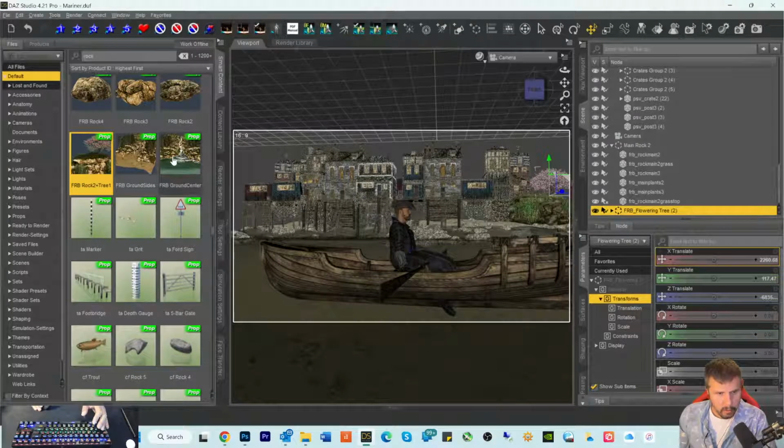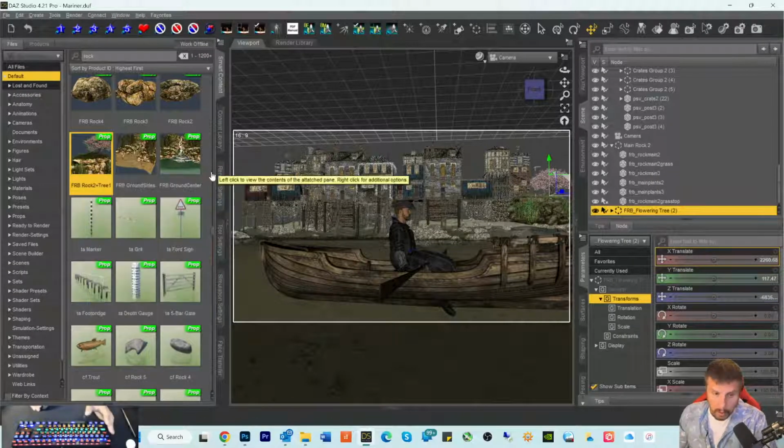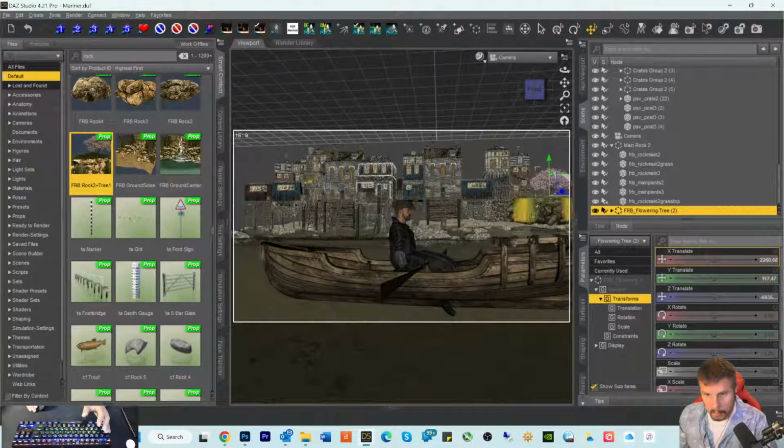So look at this. We have ground center. You know, I have bought so many things. I didn't know I had that flowering tree, but I bought it on a massive sale. So that's the way you do it. You buy stuff on a sale. Now we're going to put that flowering tree in with this main rock.